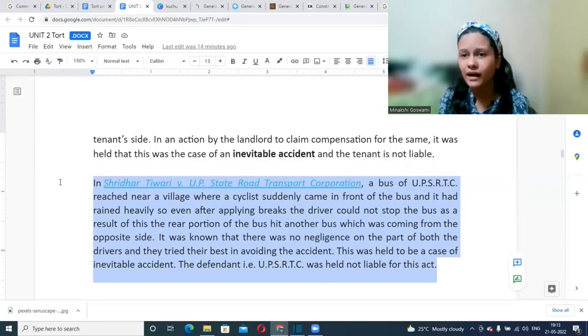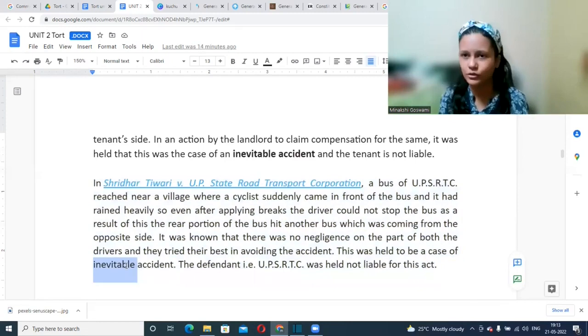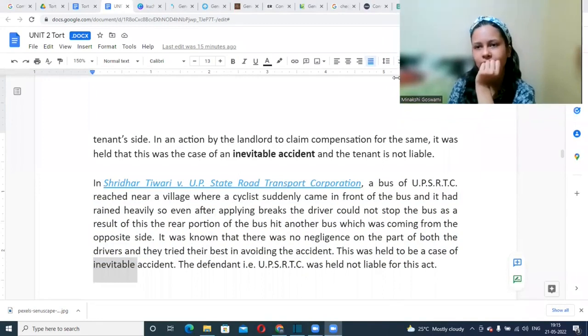Yes, so for that we have the concept of third party insurance and all that, but there also you would not get just any kind of loss. There are conditions for what kind of loss you will get, and whether there is liability or not. Insurance companies also look into a lot of details, so that is a different matter. Here we are talking about liability, because in case of motor accidents you can either file a civil case or a criminal case. If you are imposing a liability under this, the court said that under inevitable accident, you will be excused from this.